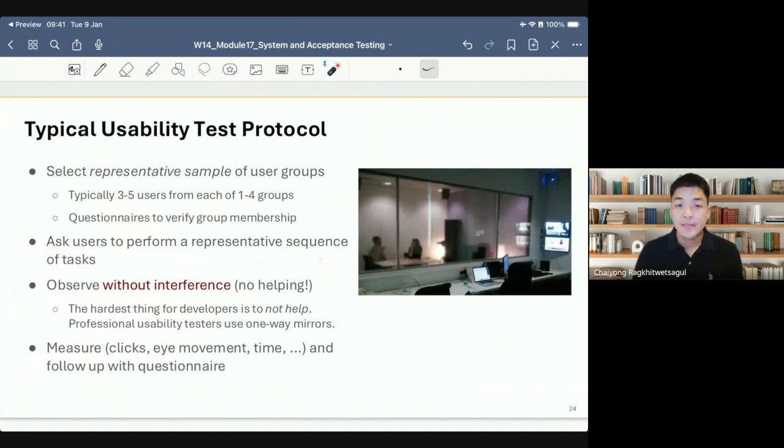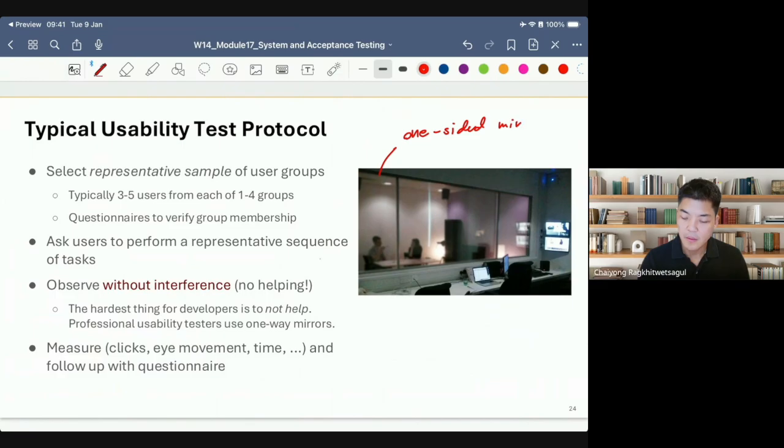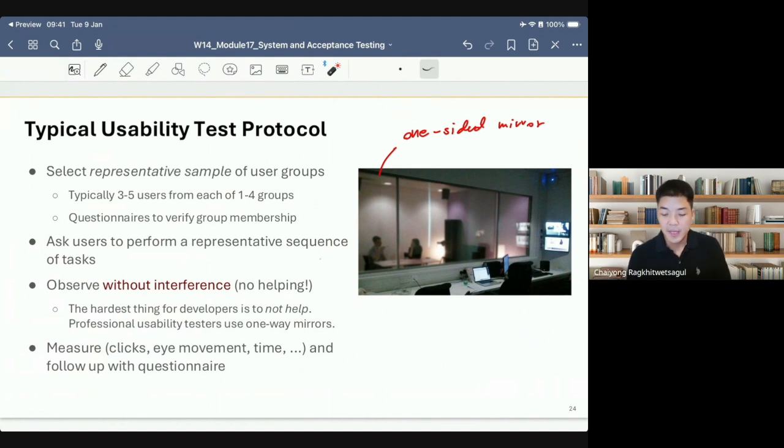Okay, so I discussed a bit that the usability test should be done in a lab, right? So there can be this kind of lab that we call the usability lab. And you have a room like this. The participant is here with the facilitator. And there is a window here, and it's a one-sided mirror. So the participant actually might not know that there are many people sitting on this side looking at them. And there might be some video recording as well, so that this kind of session can be watched afterwards.